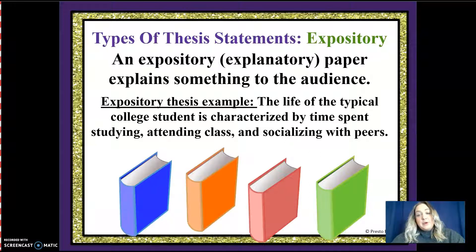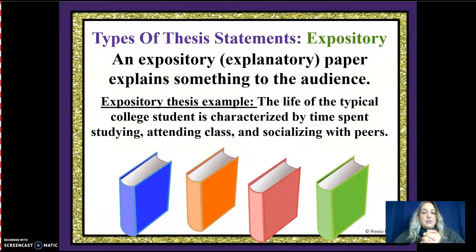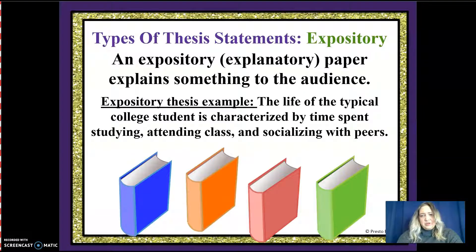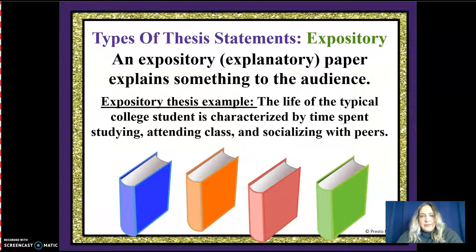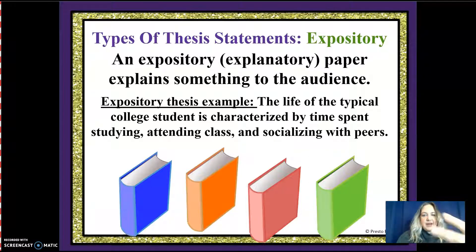So we're writing a little bit differently. An expository paper may be what we're writing in terms of this research essay — we're explaining something, we're telling somebody about something. An example of that could be: 'The life of the typical college student is characterized by time spent studying, attending class, and socializing with peers.' You might read that and think, yeah that's true, but I could still argue that point — most college students I know are working really hard and don't have time to socialize. So that's why that thesis statement is arguable. If I were reading this paper, I would assume the student is going to write about what it's like to study, attend class, and socialize with peers — I have an idea of where the paper is going and all body paragraphs should relate to that.